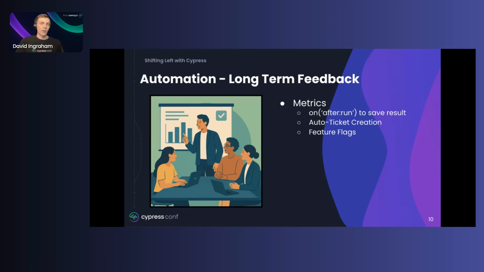And then I created another workflow that runs once a week. It pulls all those artifacts. And then with a script that analyzes all that JSON, it starts to give me smart results and smart feedback. So for example, for us, if we have a test that flakes more than 10 times in a week, it now automatically creates a Linear ticket and assigns it to me every Monday morning. So the tests are actually like tattling on themselves, which is really funny. And you can do this with test performance or common errors, just so you always have that visibility and can track these long-term patterns. It's really, really awesome.